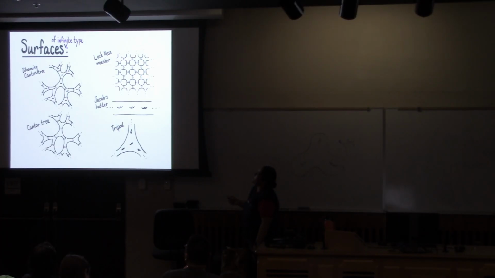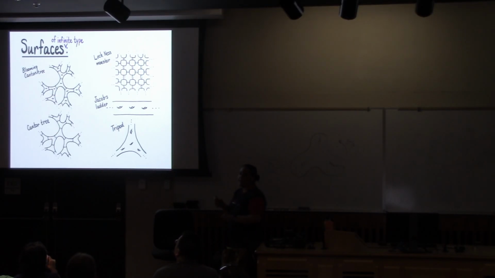You may notice that these are all named, and that is in fact the only reason why these are on the board in some sense. There are so many of them that if they have a name, they're a little bit special. For example, I have a surface called the Cantor tree surface. This is homeomorphic to just a sphere minus a Cantor set. And I could also take that sphere minus a Cantor set and accumulate every end by genus. That would give me this blooming Cantor tree, okay?